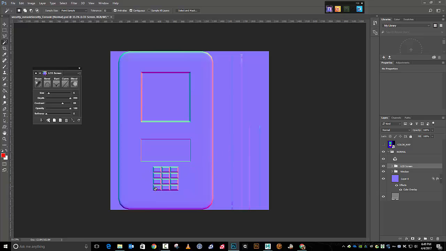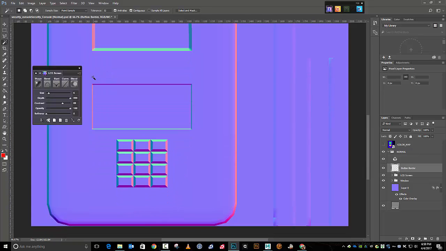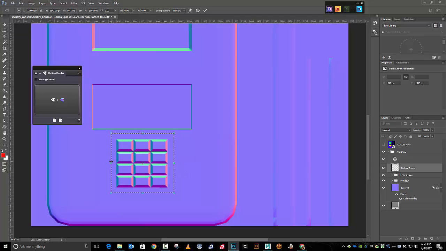Next up, I want to put a little border around my buttons. So let's add a new layer over here. And I'm going to call this button border because I don't know what else to call it at the moment. And let us zoom in a little bit so I can see better, like so. And let's see, we're on our button layer. Let's go ahead and just do a box selection, kind of right around here, like so. Let's go to Select, Transform Selection. Let's see, looks like this side's a little biggish. Maybe this side's a little smallish.